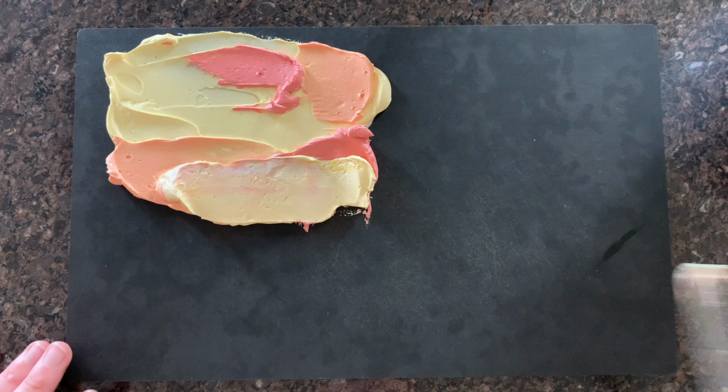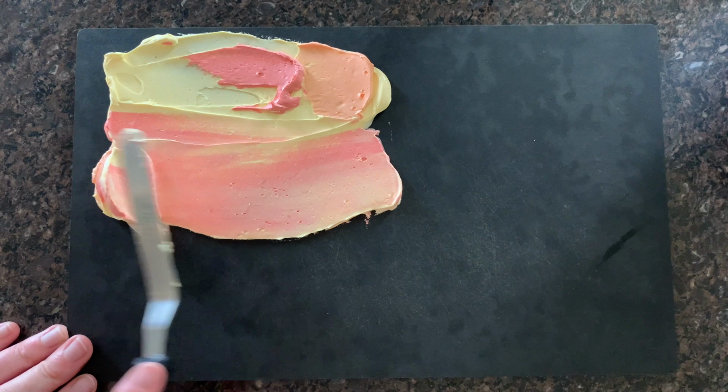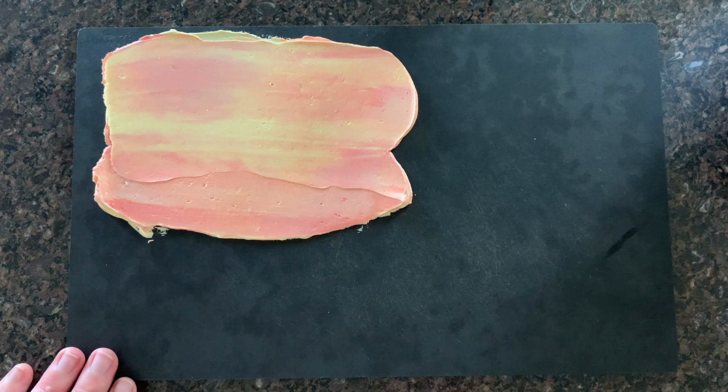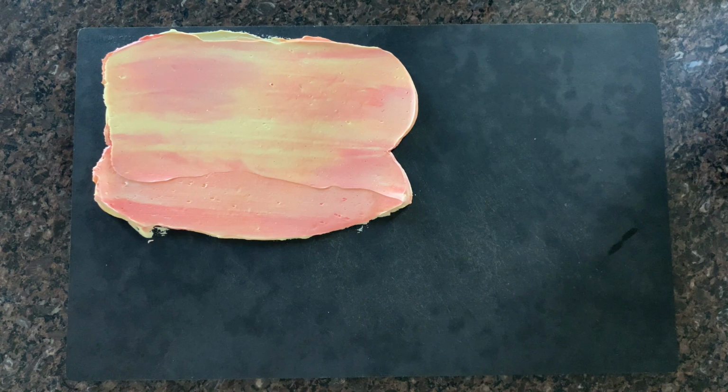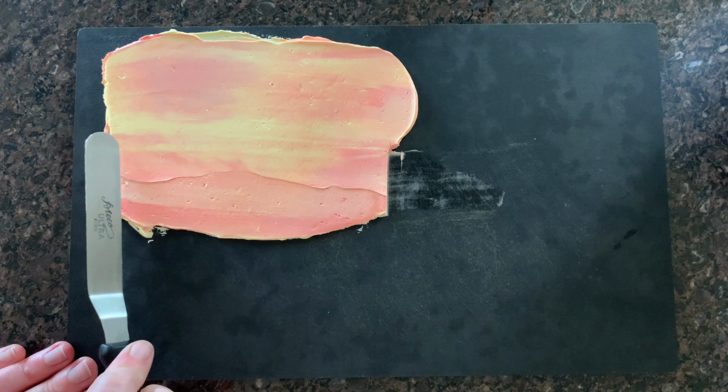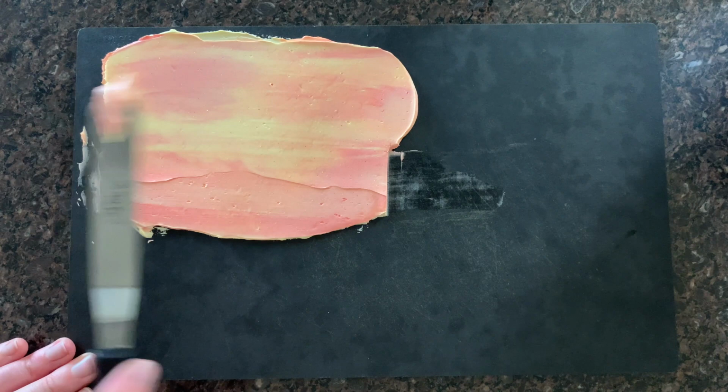Anyway, for those of you who are interested in my style here, I'm just spreading with, again, that mini offset spatula. I just have a couple of different kinds of colors of buttercream here, and I'm spreading them into a really thin, flat layer on my cutting board. I have seen people use just like a Silpat or any other kind of hard food safe surface. Whatever works for you is fine, but you want to create a thin layer of buttercream.